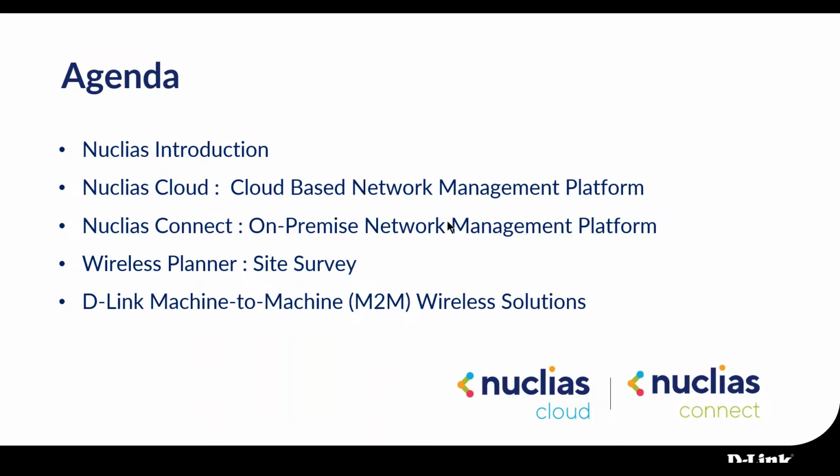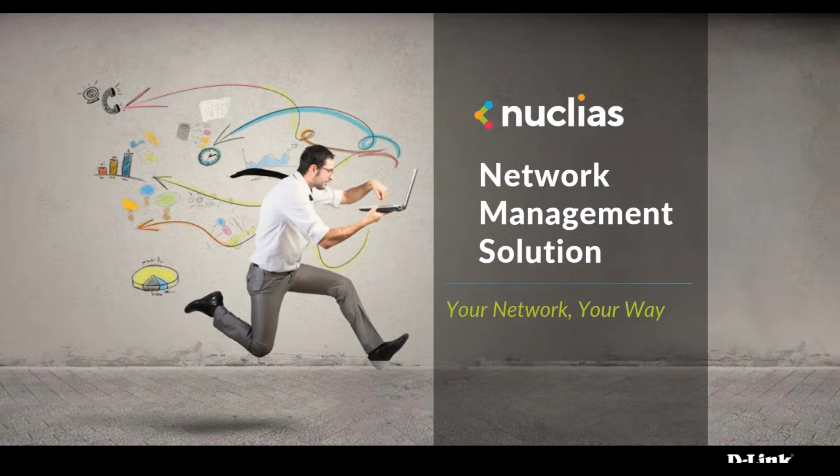for those of you that may not be aware of this platform. What we're going to talk about just after that as well is something that our D-Link sales team, our ISE team, our sales engineer team, can help everybody on the call plan out their network and provide better signal coverage, wireless coverage across their entire property. And then finally, we're going to wrap up with a little bit of a review and overview of D-Link's new machine-to-machine or M2M wireless solutions. These are primarily cellular-based solutions. So without further ado, let's talk about Nuclias.